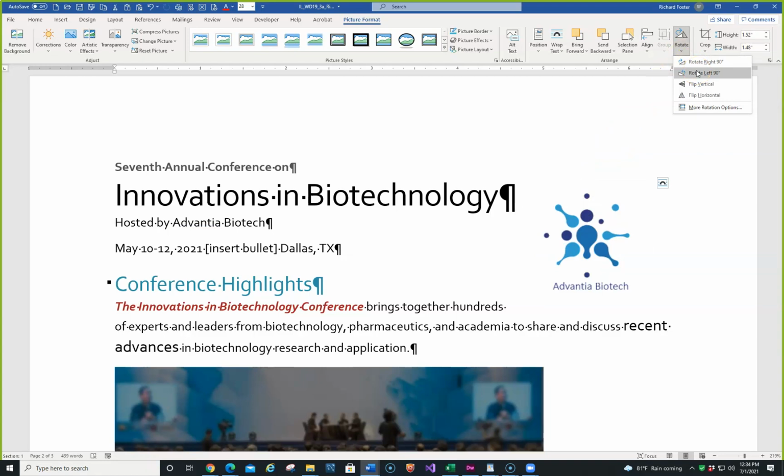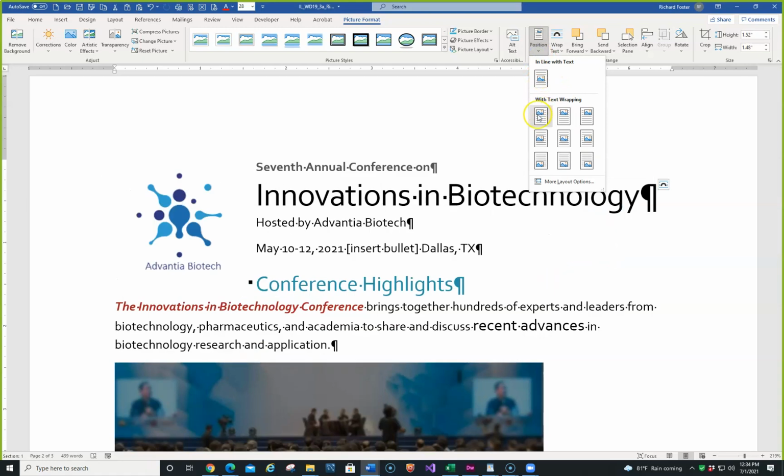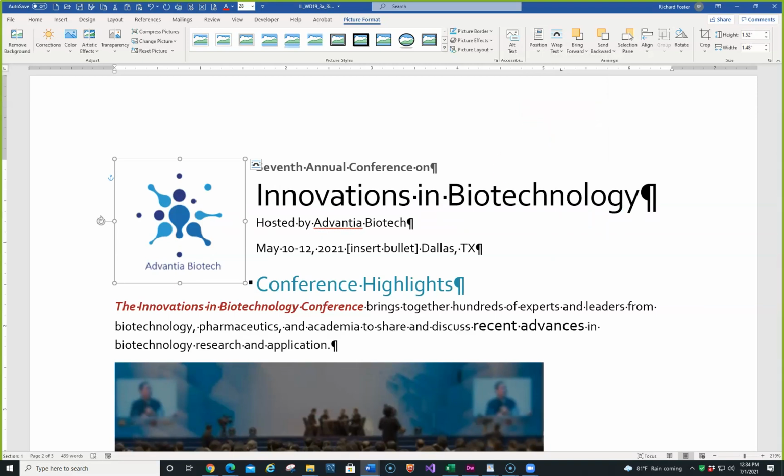Now I have not clicked on it yet, but this is a preview of what it's going to look like. So that takes care of this, and we're going to change the position to top right with square text wrapping. So we go to position, and we want position in top left with square text wrapping. So that looks good here.